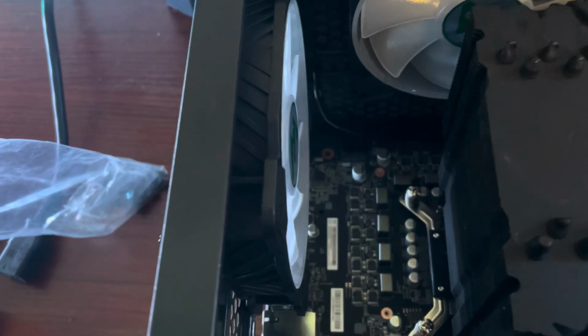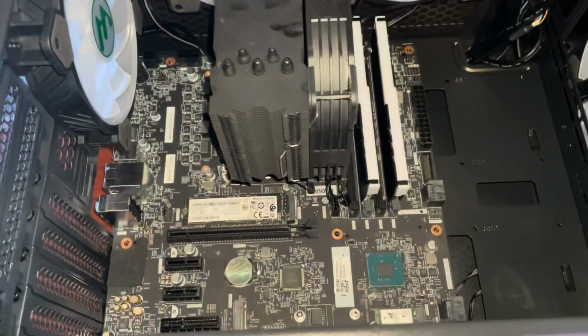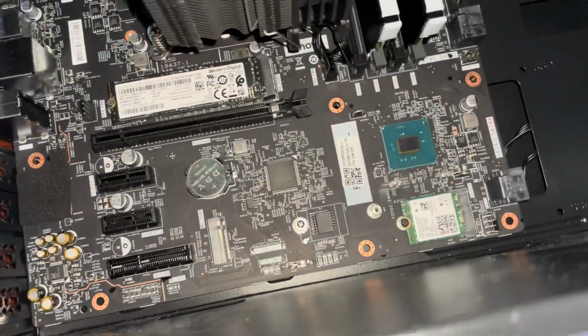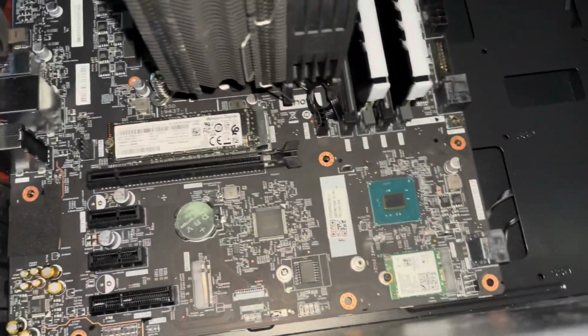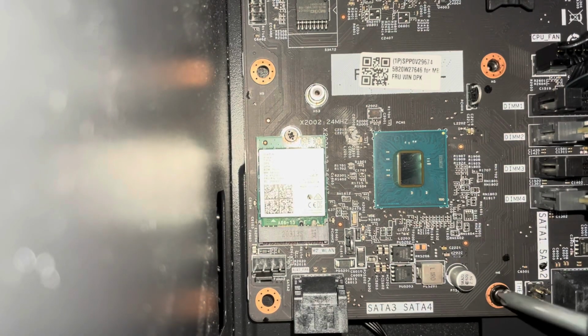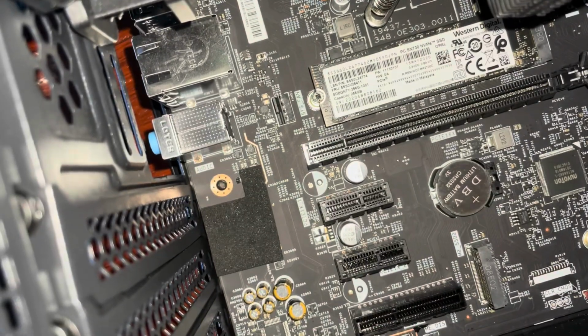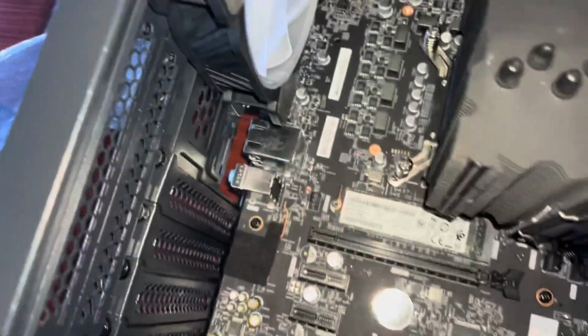So I'm gonna do that off camera, because I'm gonna need a flashlight. So I got the 2 at the top in. Correction, we actually only need 5 screws because the standoff right here is too high. And just a quick note, if any of the standoffs are too far off, then it is making contact with the board, so you'll need to take it out. But if the standoff is in the correct position and can be screwed in, then it'd be fine. Just saying, we only need 5 screws now. And the last one. Boom. It's in there.